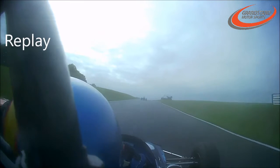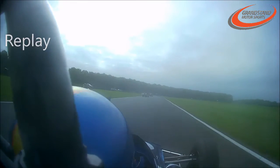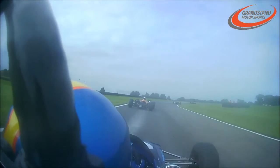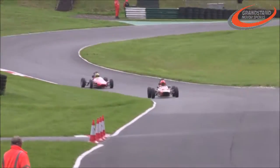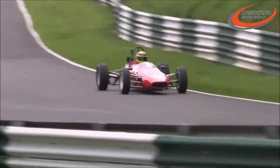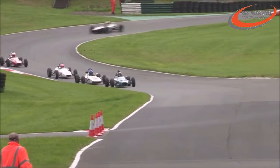Now this is how Simon Toyne got past James Buckton. A good tow down the park straight into Park Corner and he got through. Well, the best place that is to pass on the circuit in this series, using the slipstream. Out of Mansfield for Grant. Sims, big slide. He's just starting to lose touch now of Callum Grant. Of course, once you lose the tow, that doesn't help you whatsoever.